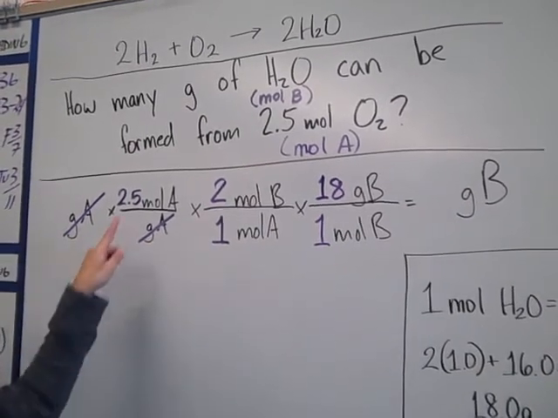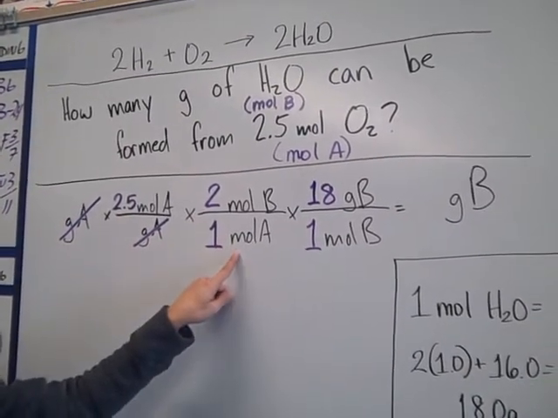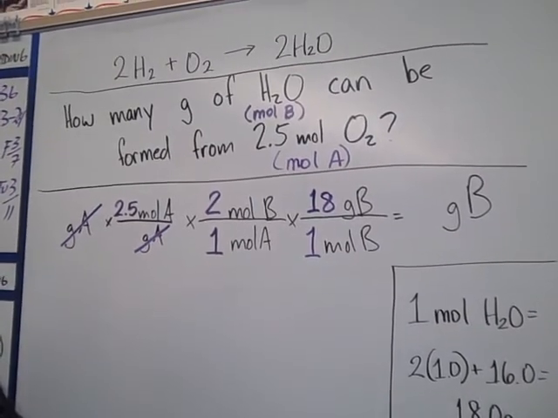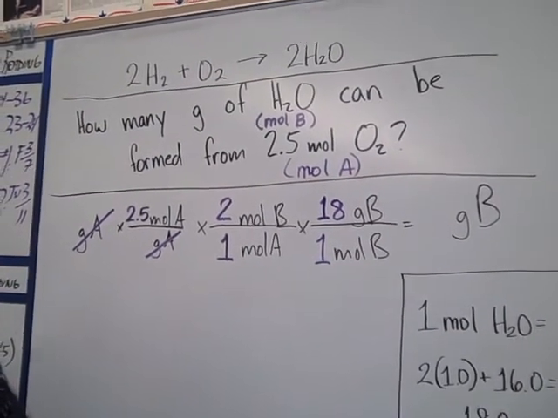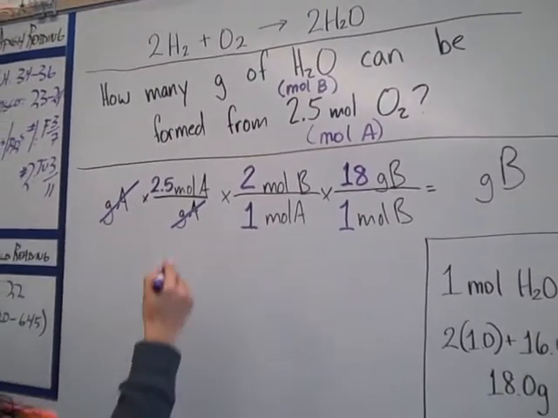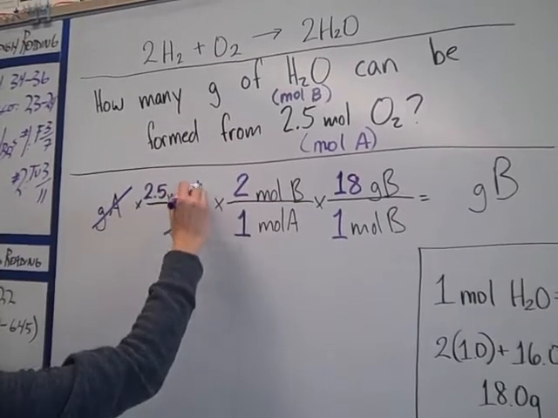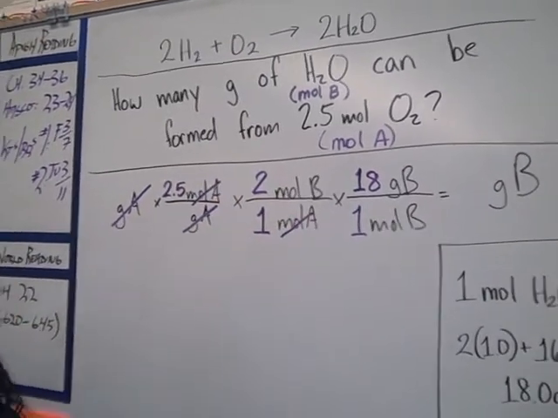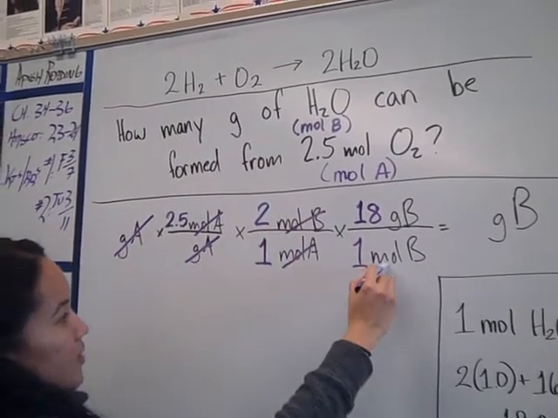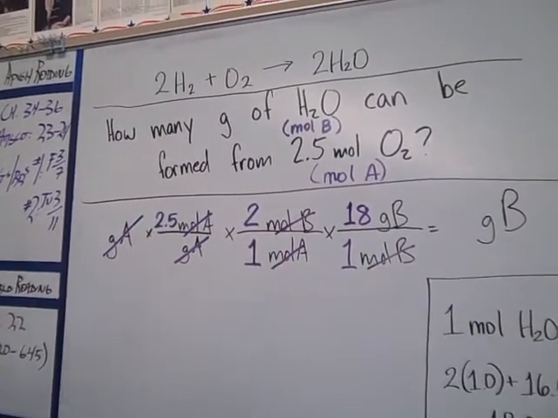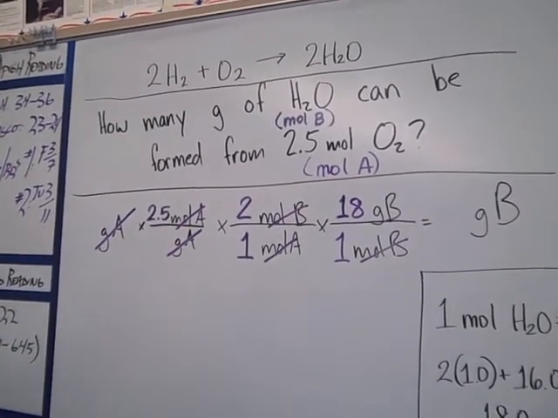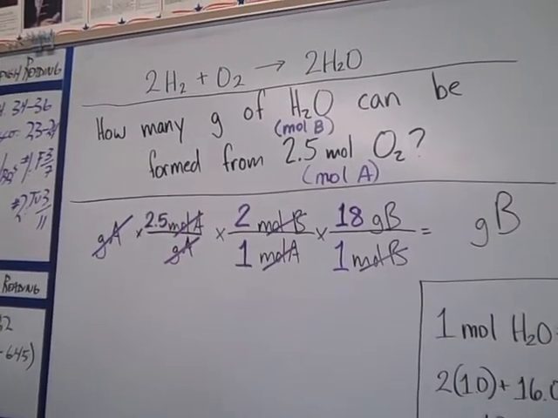So this is my given, this is the ratio that comes from a balanced equation. This last step shows the relationship between mass to moles for my unknown substance. I can cancel out or simplify my units. So I have moles of A in the numerator and denominator, so I'll cross those out. And I have moles of B in the numerator and denominator for my unknown. Now the only unit left is the one I'm trying to solve for, and I can just plug this into a calculator and solve it.